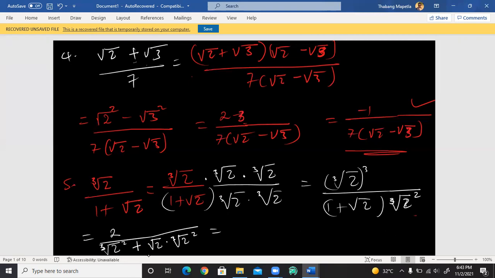Or just maybe leave the denominator as it is. It's up to you anyway. Remember, here we have power half, and here we have power 2/3. So adding those things, I don't know how much they're going to give you. So should I leave it here? Let me try to finish it for those that are curious. Here this is power half, remember, and this is power 2/3. So half plus 2/3.